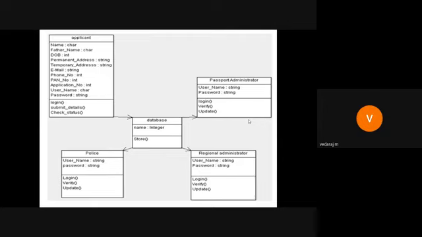Okay, here you can see we are using only 4 class notations: applicant, police, regional administrator, passport administrator. You should add minimum 5 class notations. My suggestion. Okay, then only it looks like a 16 mark question answer. Okay, you should add 5 notations. More than 5 is not needed, because it becomes very difficult and you cannot draw it on paper. So don't use more than 5. Important 5 class notations. Okay?